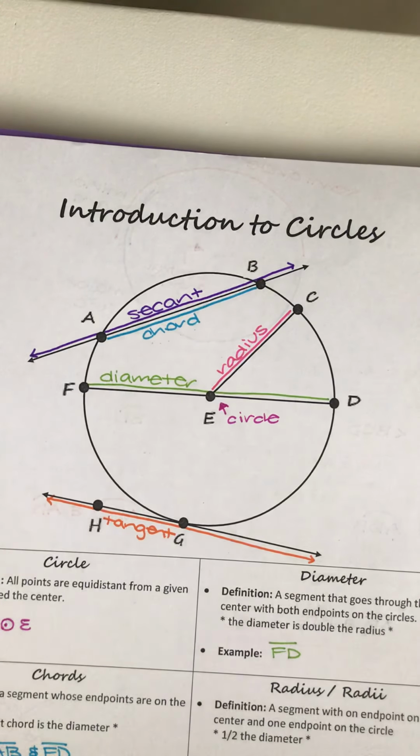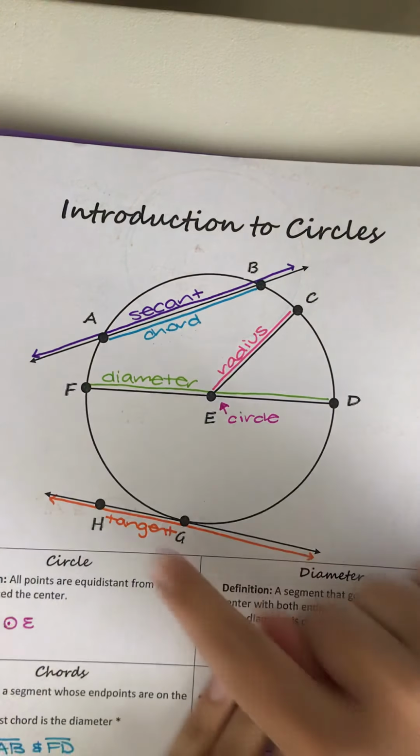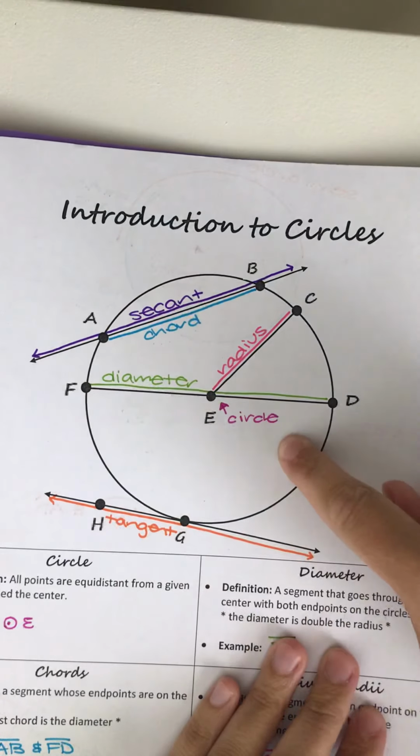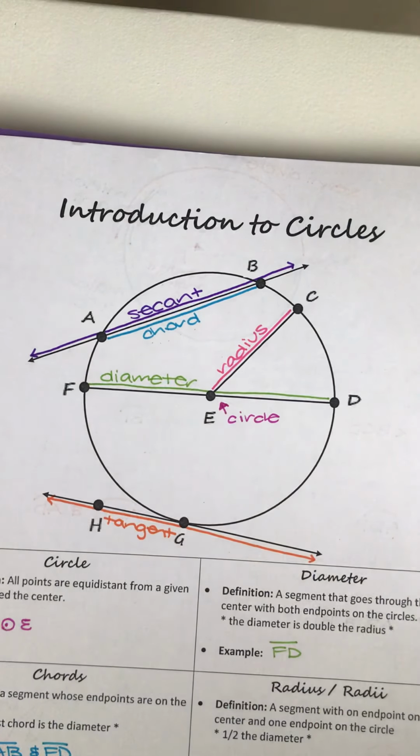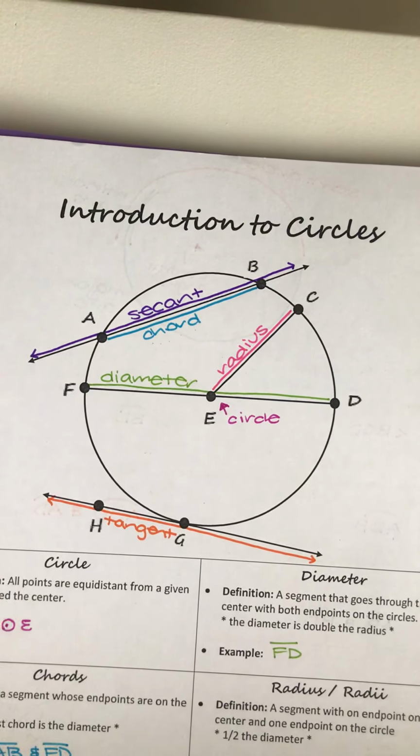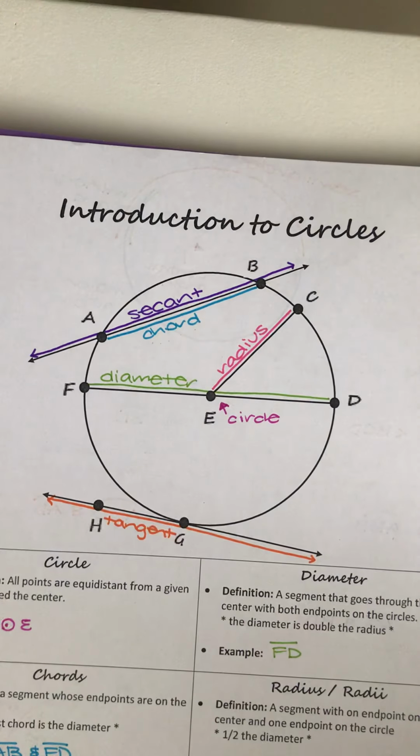So I'm going to do a little bit of an introduction to chapter 10, which is circles. You guys should all know what a circle is. We've talked about the shape of circles, finding the area of circles. Now we're going to introduce some words like the diameter, which you should know, radius, which you should also know, but chord, tangent, and secant are kind of new words for us.